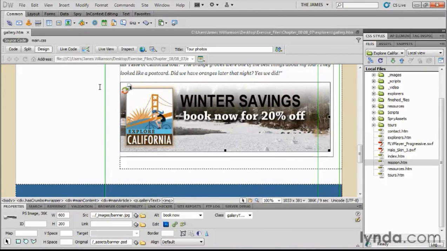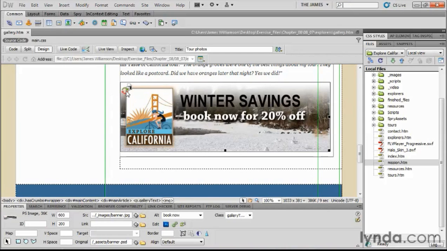Now, when I move back into Dreamweaver, Dreamweaver has a little bit of a message for me. You'll notice that my arrow is no longer green and green. It's now green and red. What this is saying is, hey, this original asset has been modified since the last time you were in Dreamweaver. Oh yeah, we know, because we just did that, right? So Dreamweaver is basically saying, do you want the modified version of this? Do you want me to go ahead and update it?